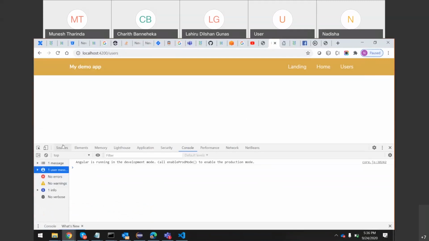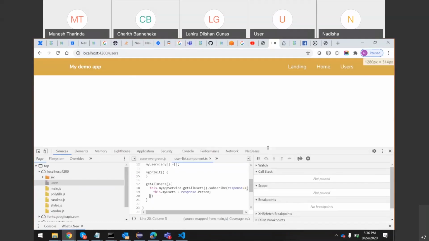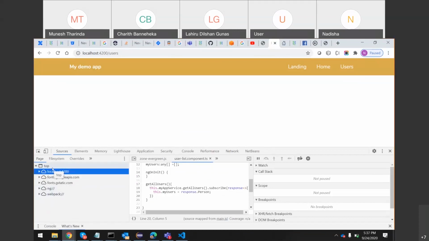So one thing that you can do, you can debug your program. For debugging, in the web browser, you have the Sources tab here. If you click on Sources, you can see webpack, and there's a folder with a dot.